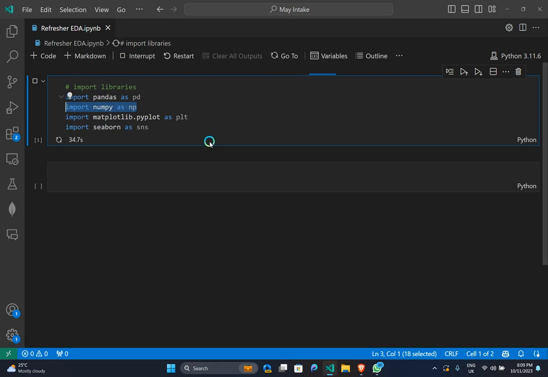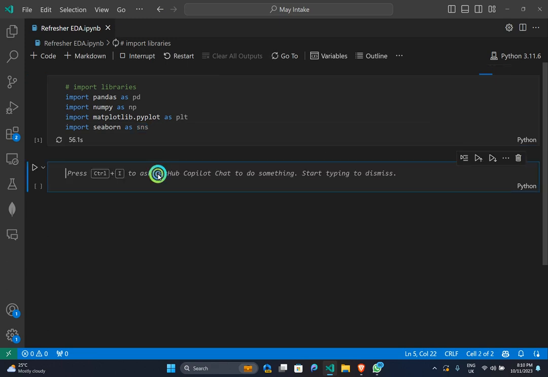So yeah, this code cell is running. Let's wait for it. Then we have matplotlib, which is for data visualization, and we also have Seaborn, which is for data visualization. So those are the four libraries that we are going to use in this class, basically.